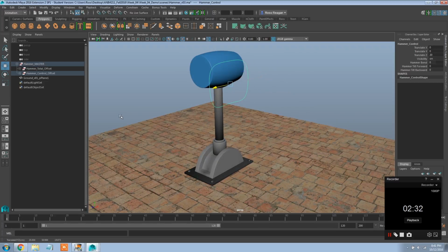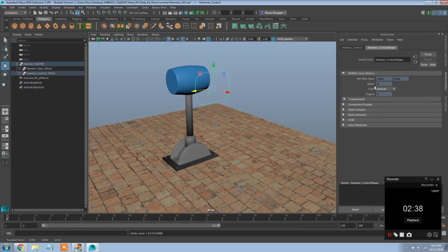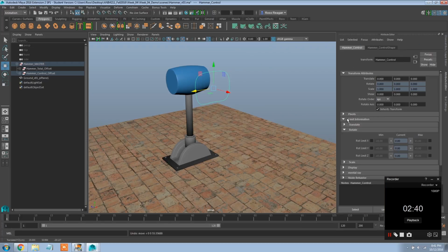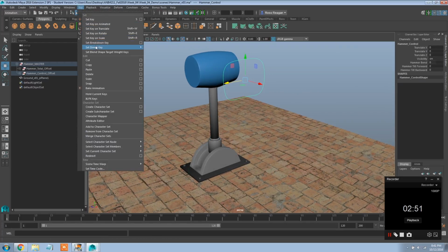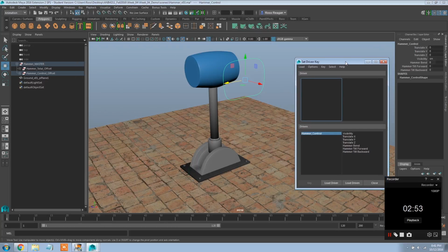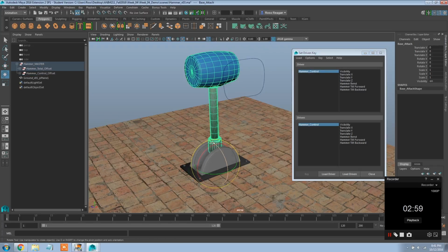And you'll notice I already put limits on this controller, so I can only go 20 or negative 20. And those limits I set in here. I'm not sure why it always defaults to rotate. That's a bit weird. But yeah, that's where I set those limits up. And I can really quickly do a driven key setup where I load in the controller as the driver, I load in the rotating part of the hammer as the driven.